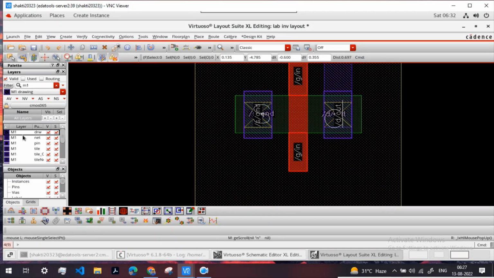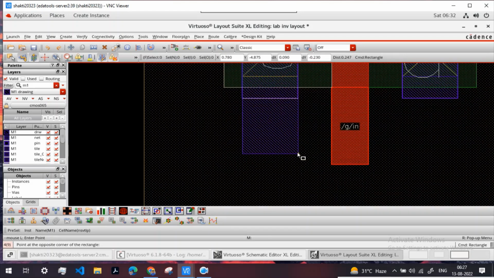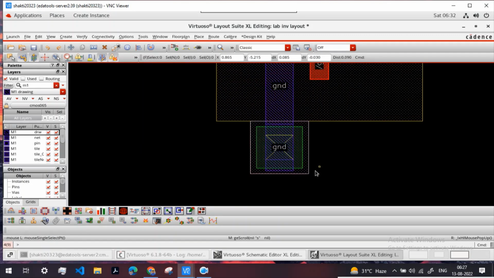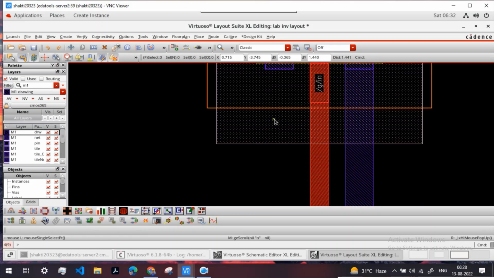So again we will go to metal one drawing, press the R button, and then start making this metal one connection from the source of NMOS to this metal one of the P tap. So this is how we will be making the P tap for connecting the ground.